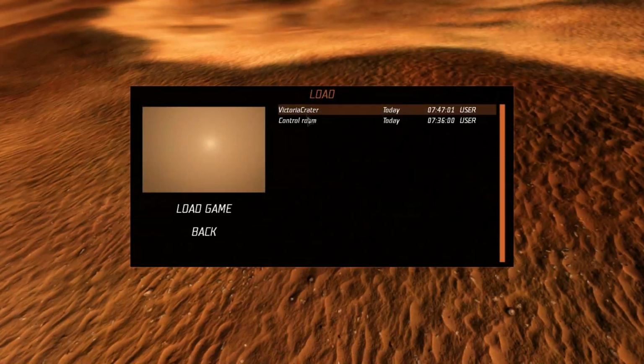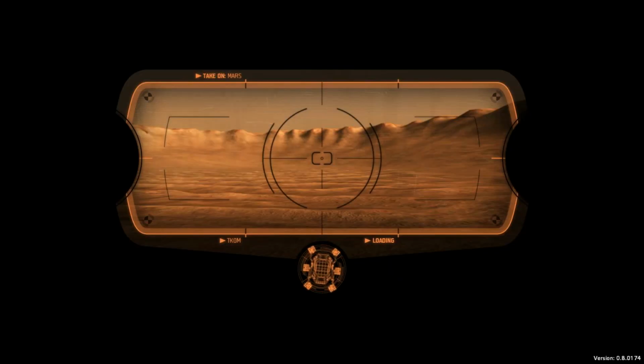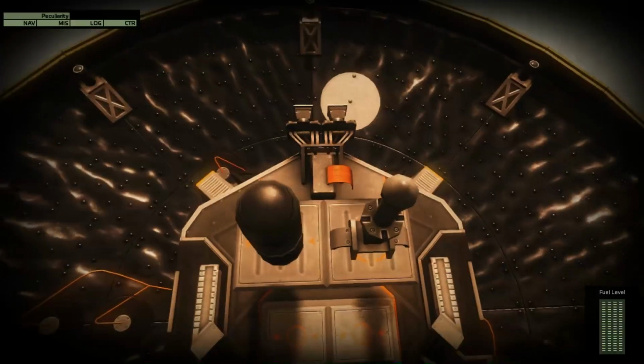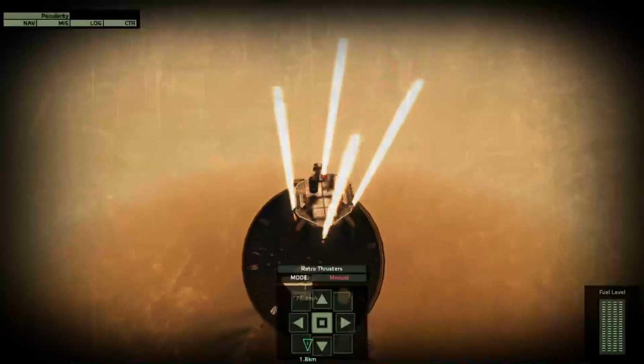Hey, the first ambassador to another world from my space program, eh? Let's try that again. Okay, Victoria Crater. Continue. Okay, joystick super sensitive. Should probably try and adjust that. Press any key to continue. Get myself external. That's it. First, I've very quickly got to do this.